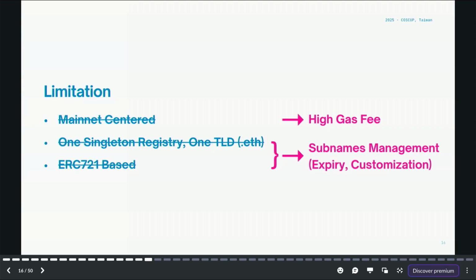So the new user will have to replace all the previous records himself. So it'll be a bit complicated. And also it's all implemented in ERC 721. If you know ERC 1155, it's not that extensible compared to ERC 1155.